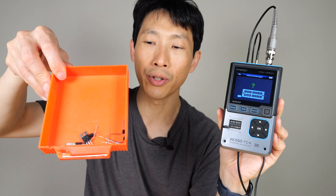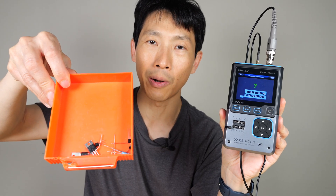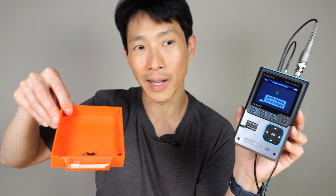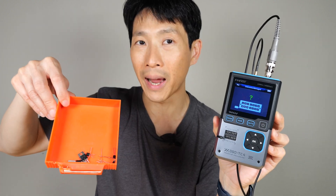First and foremost, I think this device is most useful as a transistor tester. If you have a whole bunch of little components somewhere and you get it all mixed up, sometimes you want to be able to bin these components and see which one has a better gain. Maybe you want to match the input capacitance. Then you can just plug it into this, measure a big lot of it, and then sort of match them up.